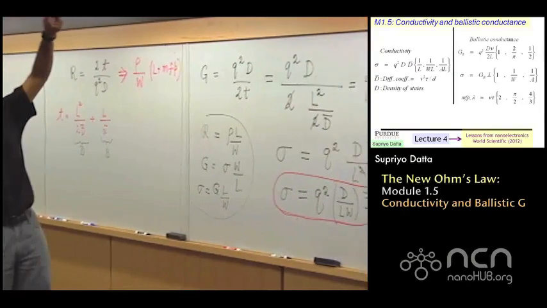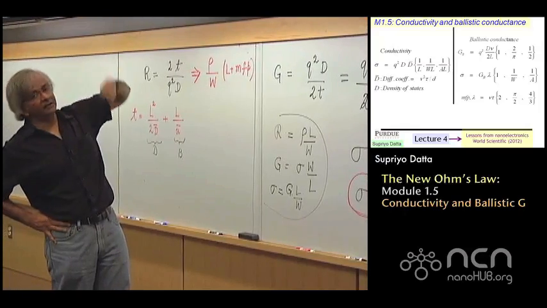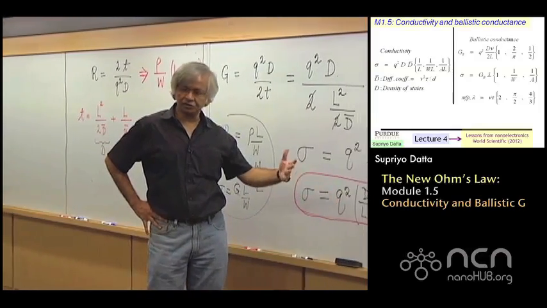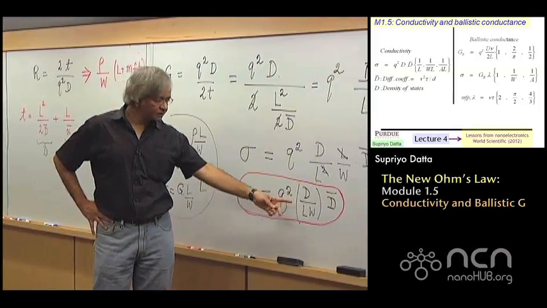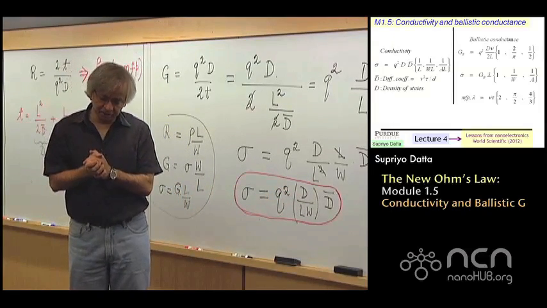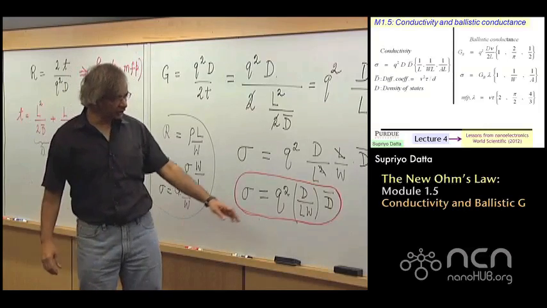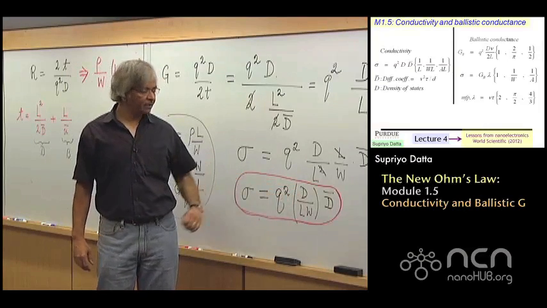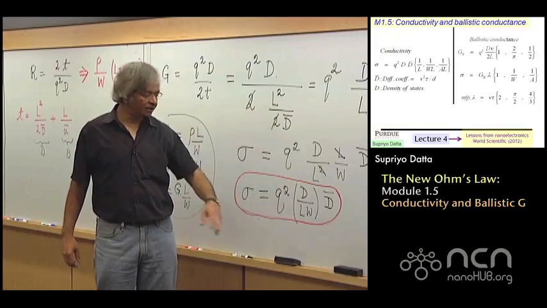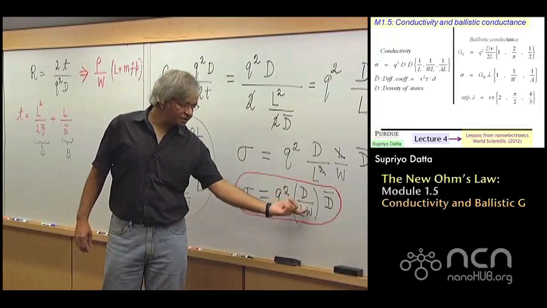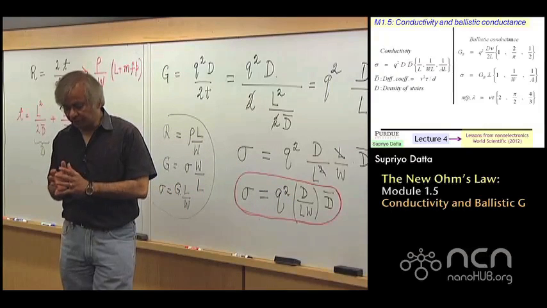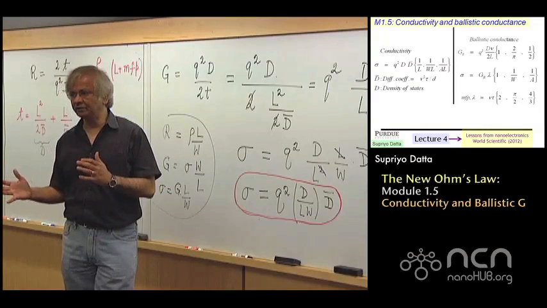That's up in the transparency in the slide there on the left hand side. What it says is conductivity is Q square, that's the charge on an electron squared, times density of states per unit area. We have been discussing in terms of a two-dimensional conductor. If it was a three-dimensional conductor, it would have been density per unit volume, so it would be L times A, the cross-sectional area, whereas this is a two-dimensional conductor, so we have W. So that's density of states per unit volume, and as you know, that's a material property. In other words, I could take the conductor, make it twice as long, twice as wide.